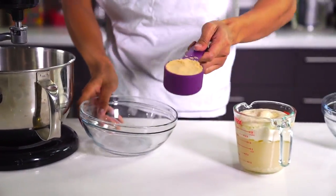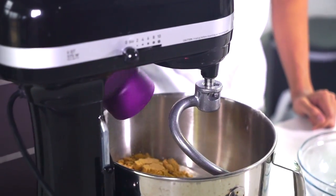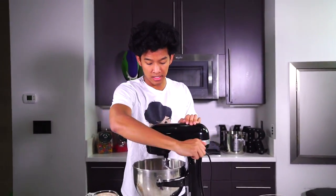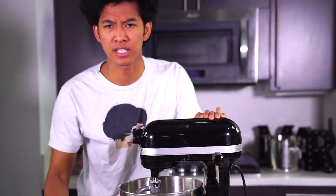After you add all your flour in, you want to go ahead and add your cinnamon toast crunch directly into it. Oh, it smells so good — cinnamon toast crunch in there. So I'm going to turn it on stir and have it start mixing. Everything is ready to go. I can smell the cinnamon toast crunch. I'm really excited about that.